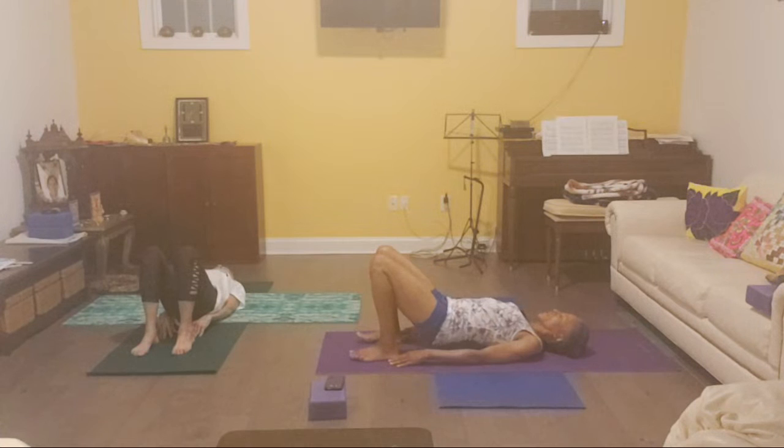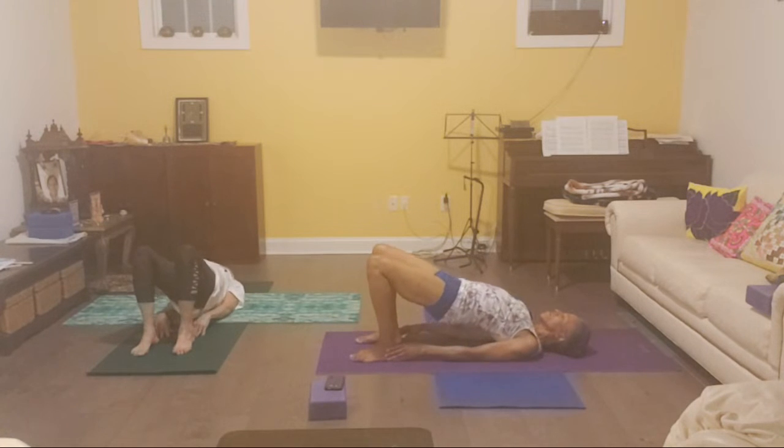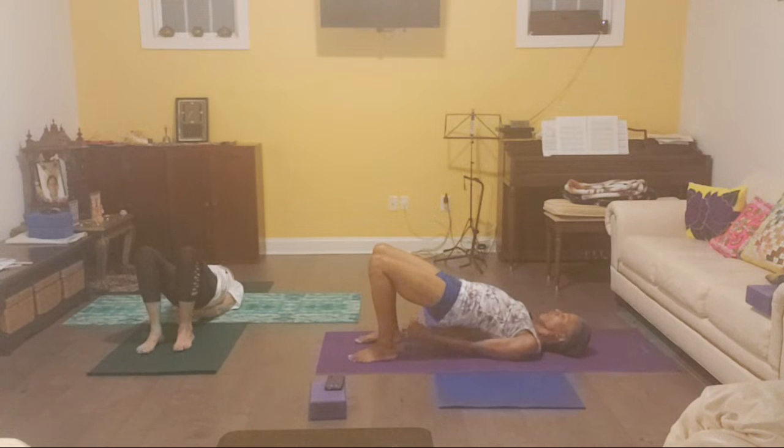Now in the next inhale, we're going to keep our hips off the ground. Breathe through our nose, move our straight arms under our hips and interlace our fingers, and breathe. Tighten the gluteals, pushing the heels into the ground.